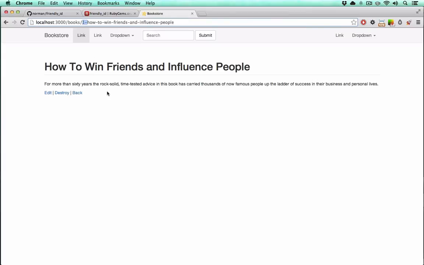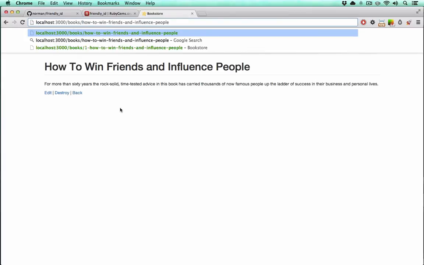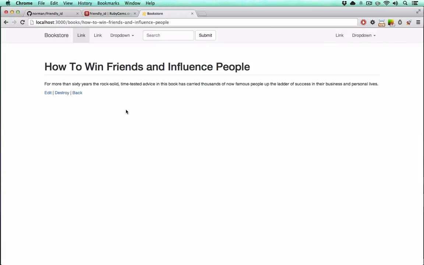But what if you want to take this and get rid of the database ID in the URL? What if you want to find by the parameterized version of this title? Well, this is something we would call a slug. So this is a converted version of the name attribute of the book that we convert to a parameterized version, and we want to look up the database ID based upon this. So our database actually needs to add a slug field, and before the record gets saved, we convert it to this format. So let's go take a look at how to do that.